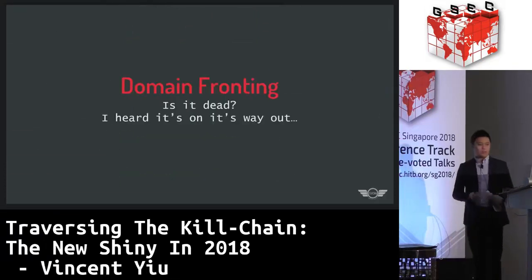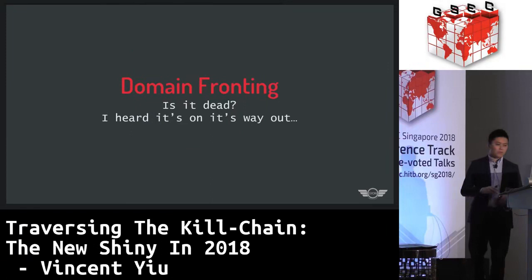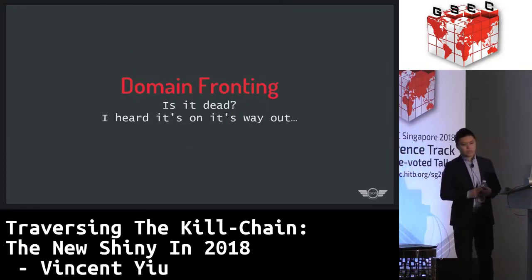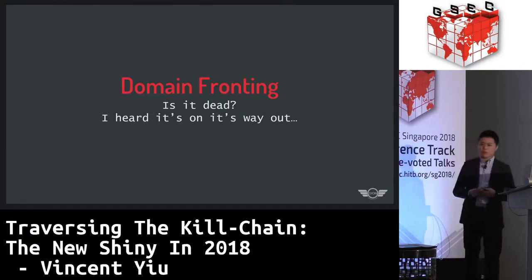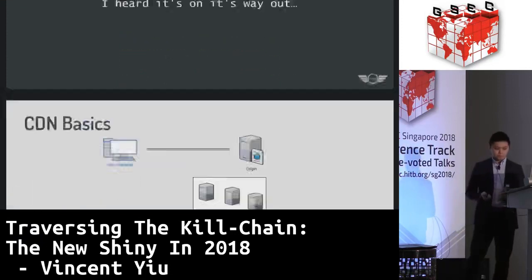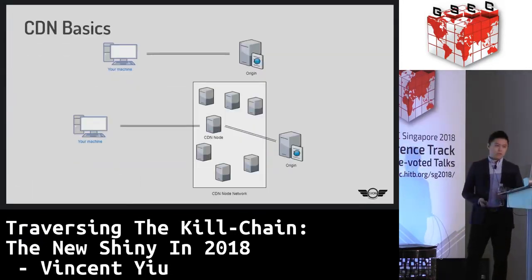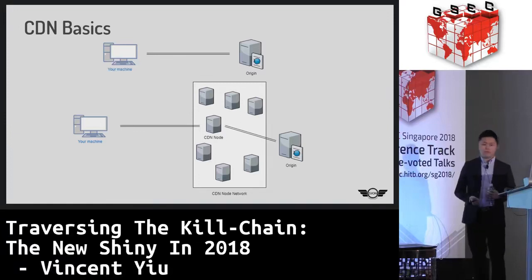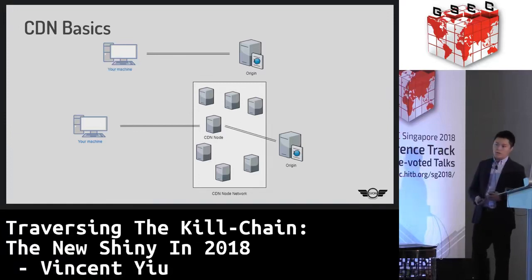When I'm talking about command and control, we can't not talk about domain fronting. It's a technique that's been used for quite a long time now, mainly by services such as Tor and Signal for bypassing censorship issues in certain countries. But before we go into the main bits, I have to explain a little bit about domain fronting so everyone understands.